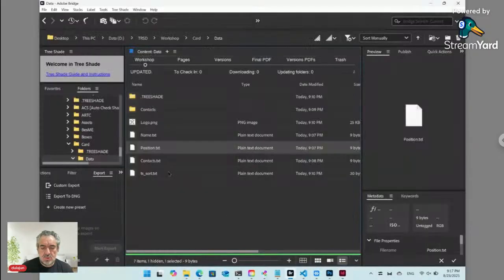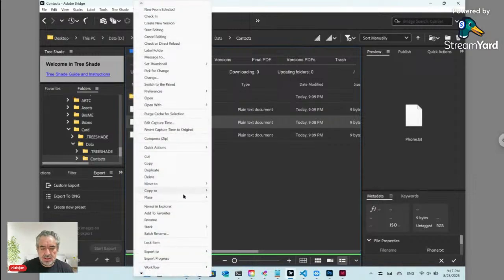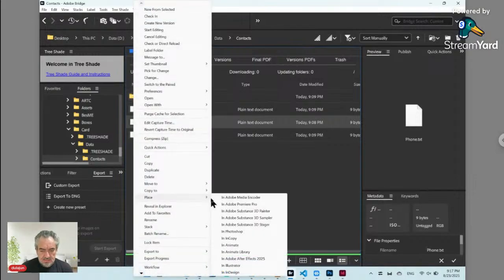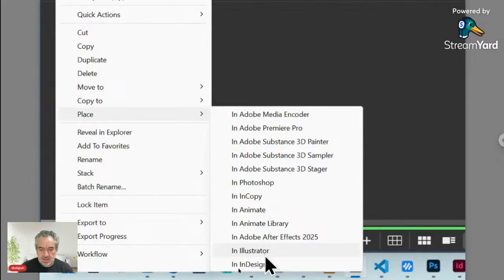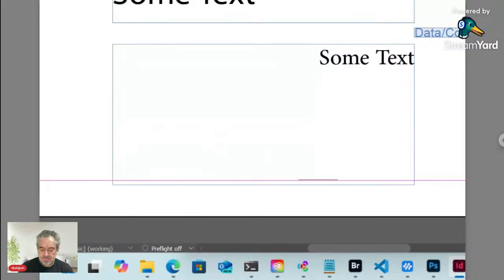So while the text cursor is inside the text frame, go to contact. Let's place the phone at first. Right click, place in InDesign. Let's go to the end using the right arrow, enter, to go to the new line.